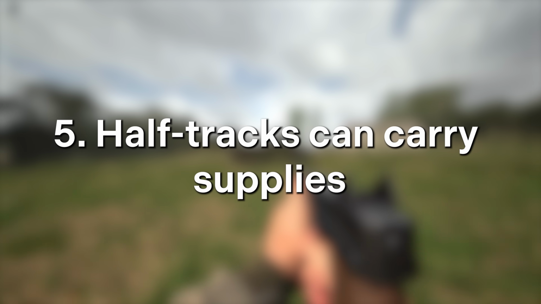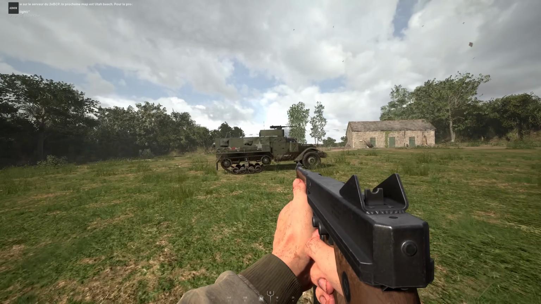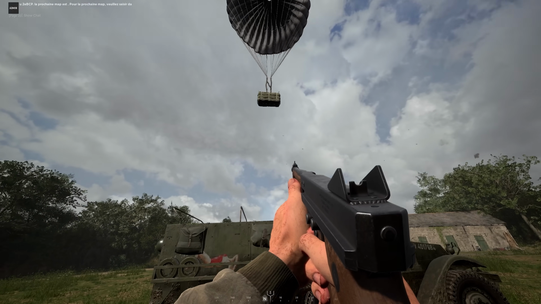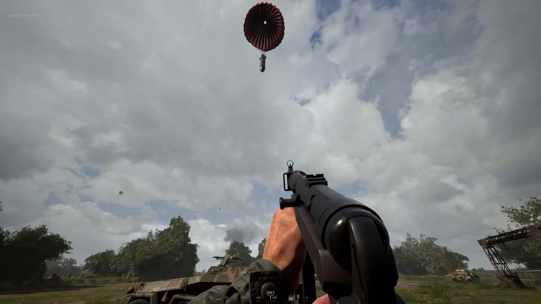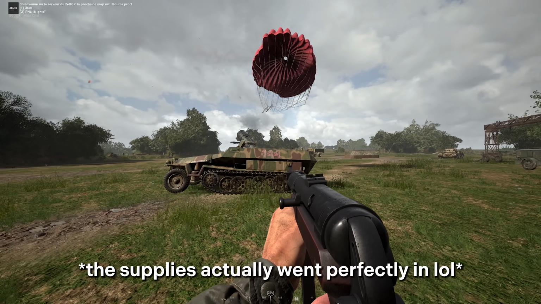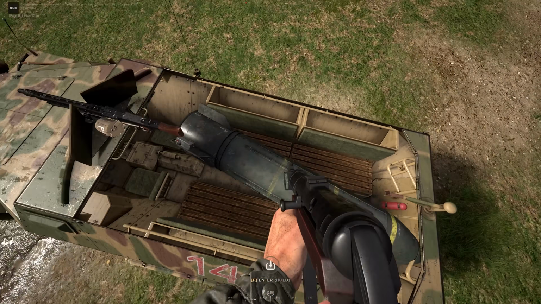Number 5. Half-tracks can carry supplies. I promise this is my last tip about supply drops, but this can be really helpful to know. You can carry supply drops in the back of the half-track. This is a lot easier to do if you play as the US or Russian faction because their supply drops are a lot smaller than the German and the British ones.